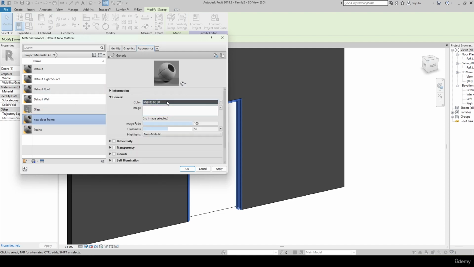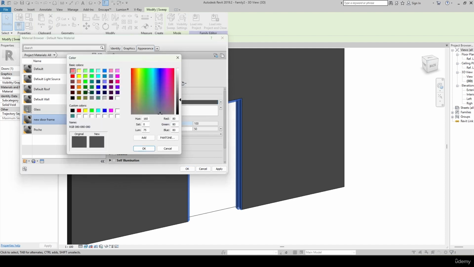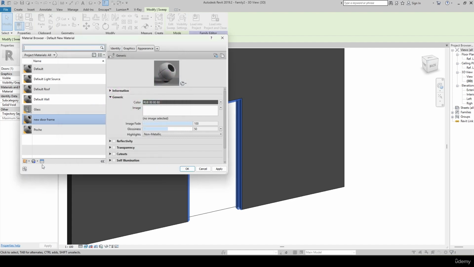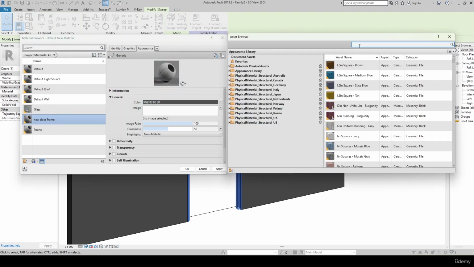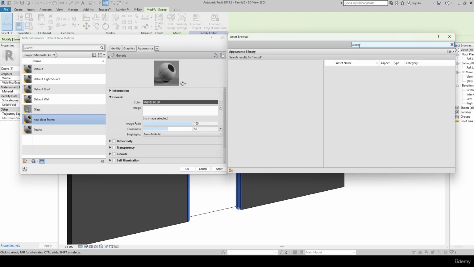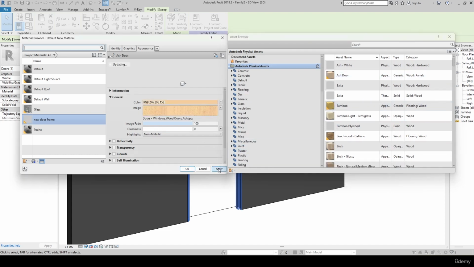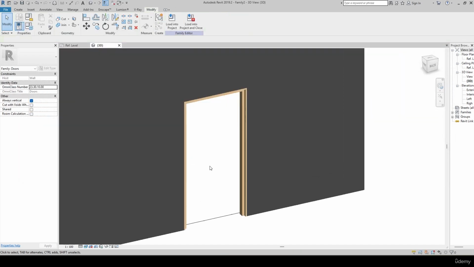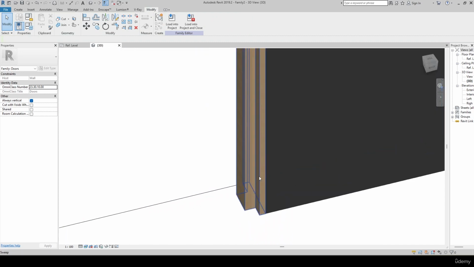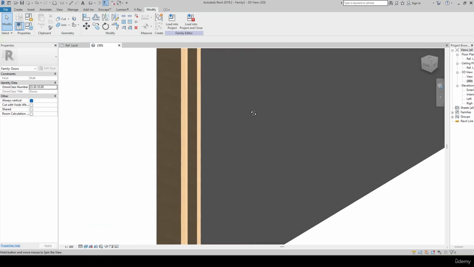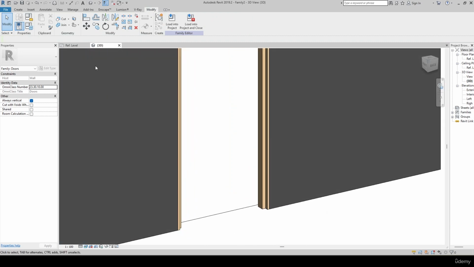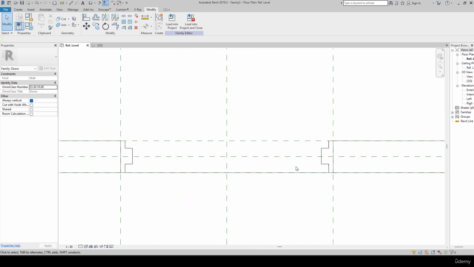Now if you want to have any images, you can just provide, or maybe if you want, you can have any wood color, it's fine. Or else if you don't want that, you can just go here, you can add the wood. I can add the ash door. I select this, apply, okay, escape. Now you can notice the door frame has been added with this color, right? So now my door frame part has been completed. Now I added the door frame.